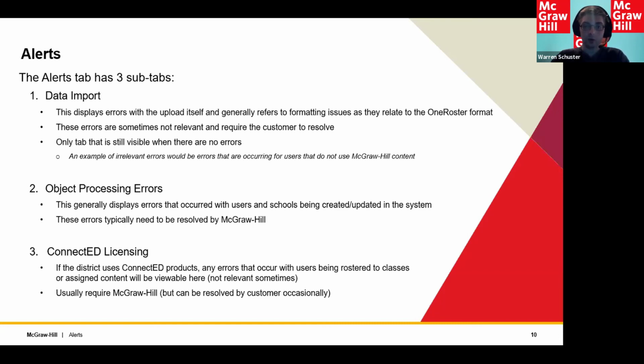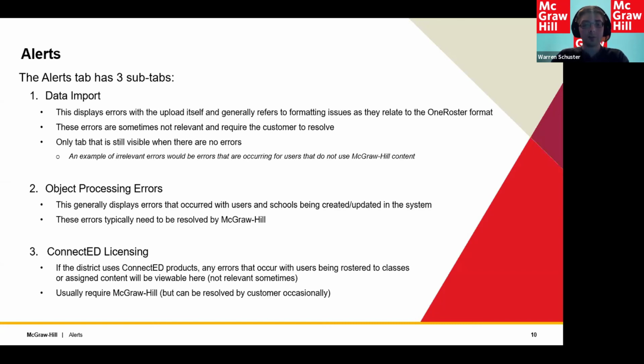Sometimes there are also errors that are not necessarily relevant though, such as if a user is being uploaded to us who does not have any content or classes on their account, or the same can happen with classes that we wouldn't expect to see McGraw-Hill content on, like lunch classes. If there's a problem with those imports, such as they're missing required data, but it wouldn't impact a user's ability to get access to content, those errors don't necessarily need to be fixed. They can remain throughout the school year and they will not impact someone's ability to access McGraw-Hill content.